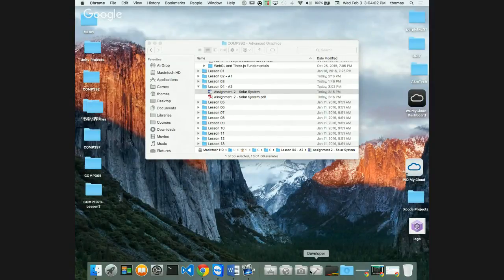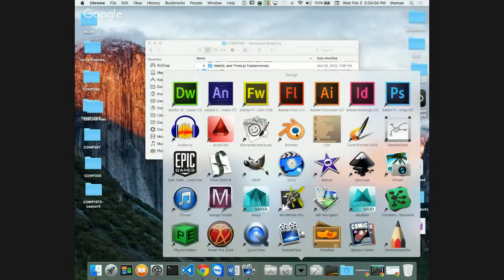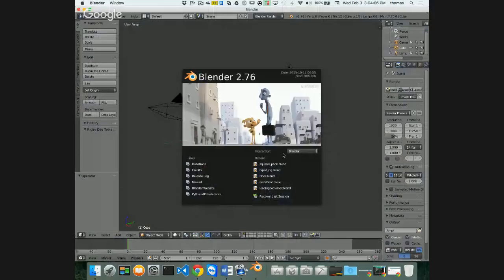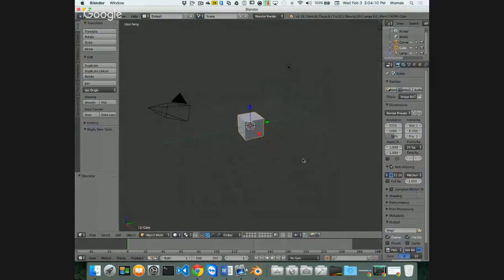Let's kick off. I want to bring up Blender, not because I want to do Blender work today so much, but to describe things like lighting a little bit more. We've talked at length about some basics like materials. You should understand what a material is to some degree now: it's a wrapper that wraps around your shape or your mesh.